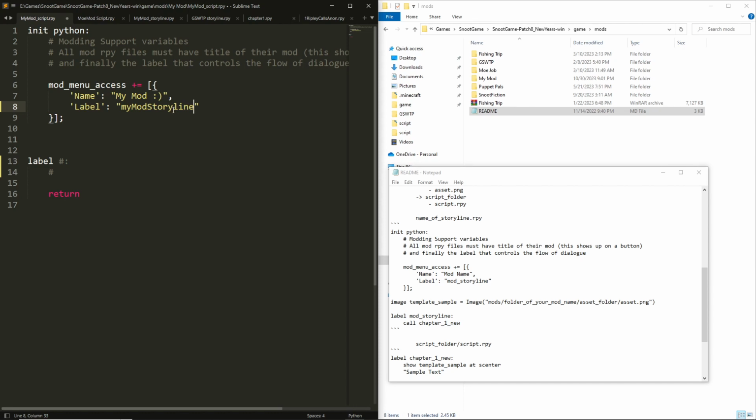And this is just the way I prefer to name my things. You can also do my underscore mod underscore storyline. You can do that as well, as long as these things stay consistent and they are case sensitive. Keep in mind that they are case sensitive. We're just gonna go back and finish this up.